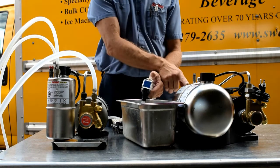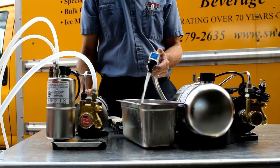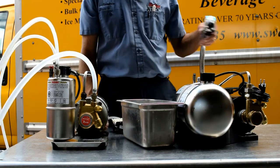If you have a larger carbonator like this one, obviously you're going to have to run more to get it carbonated again. But that's it.